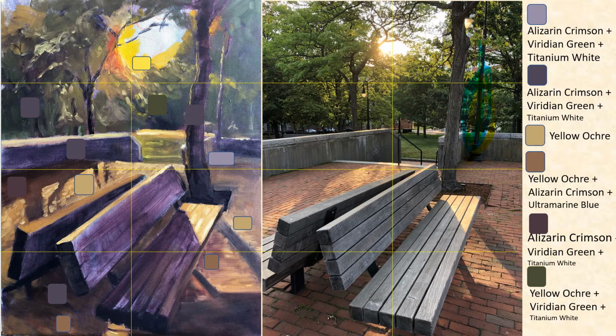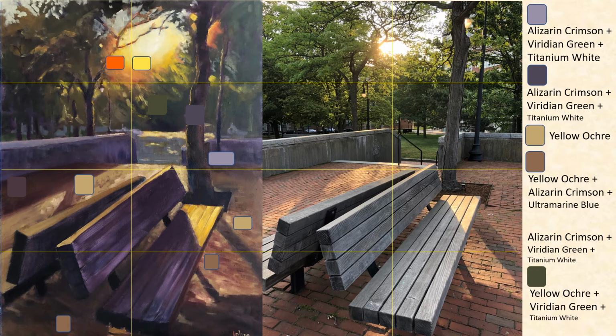For the light area, that's cadmium yellow right out of the tube and the vermilion hue. And I knew that was an area that I had to work a bit more because, to me, it's like the focal point. So what I did next in terms of the colors was to work a bit more on several definitions. And one of them is this cadmium yellow with white for the rest of the reflection. It is important that in this reflection, I also used vermilion hue on top of the branches of the tree so that it gave an orangey tone.